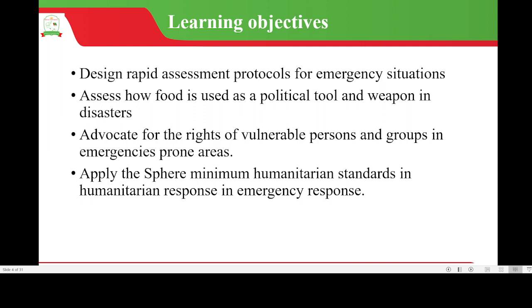They should also be able to design rapid assessment protocols for emergency situations and assess how food is used as a political tool and weapon in disasters, and also go ahead to advocate for the rights of vulnerable persons and groups in emergency-prone areas, and apply the Sphere minimum humanitarian standards in emergency response.